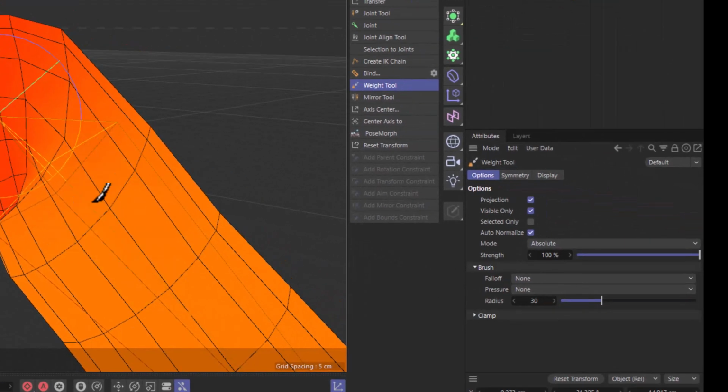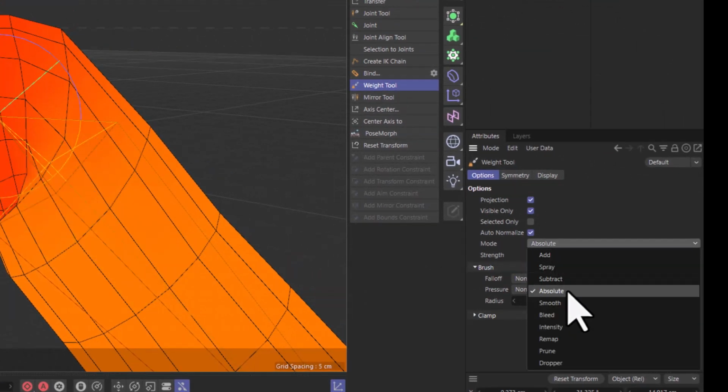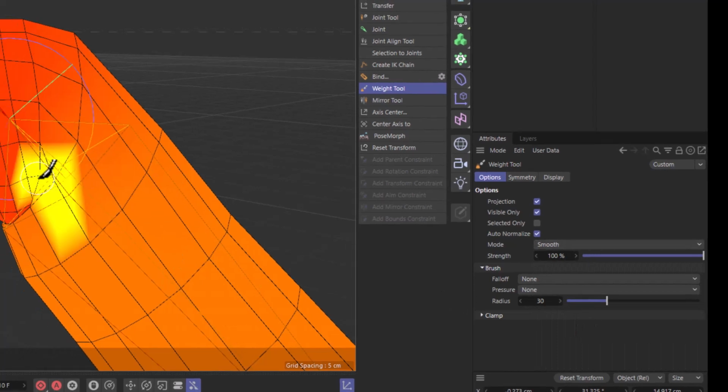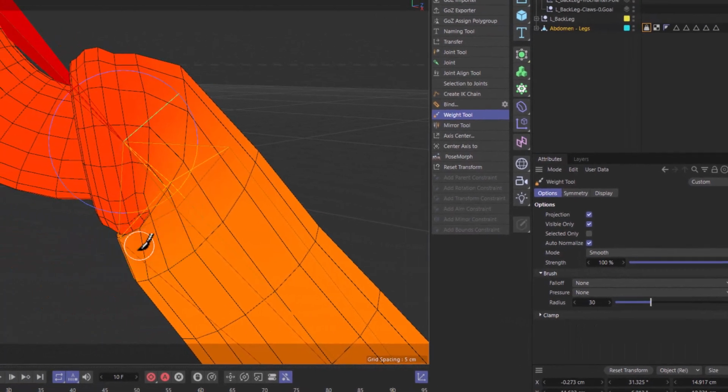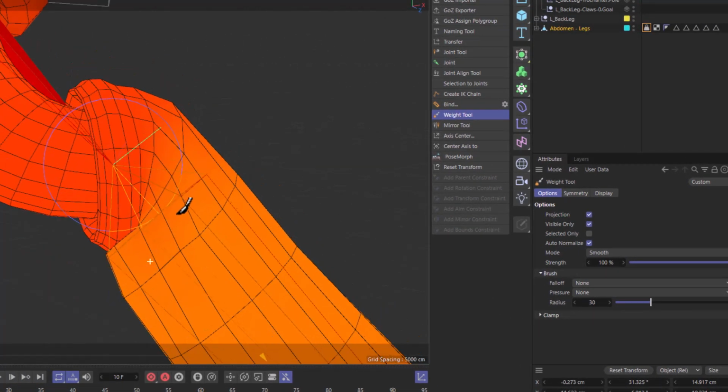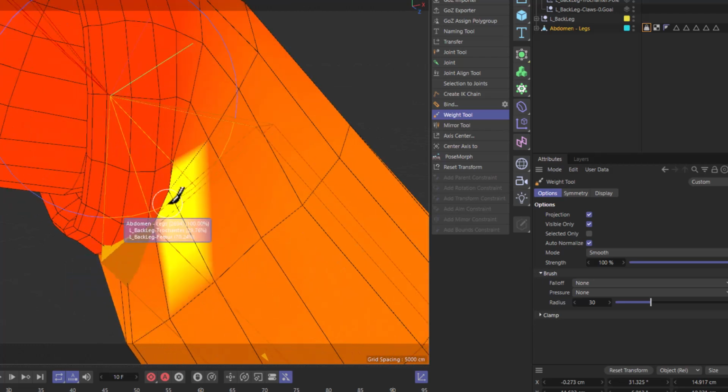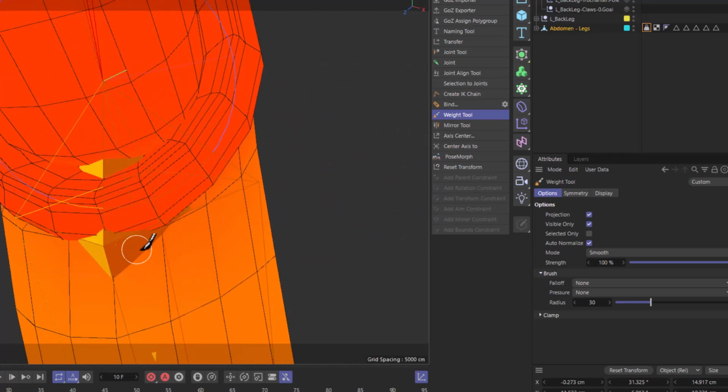Now the first thing I would probably want to do is go to the smooth, because this is normally the first call of action to try to smooth out some areas that are not looking so good.